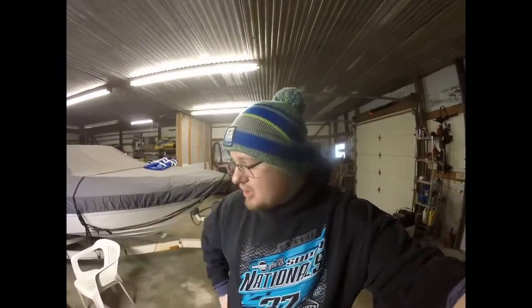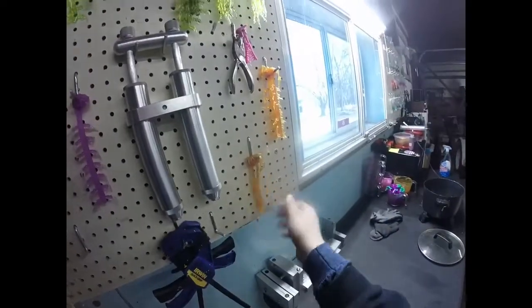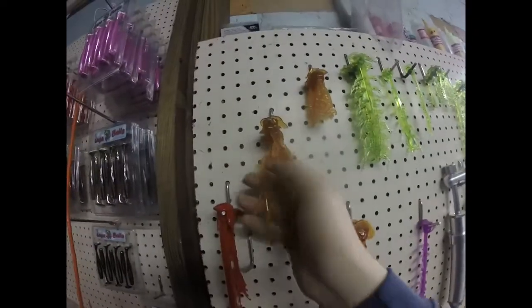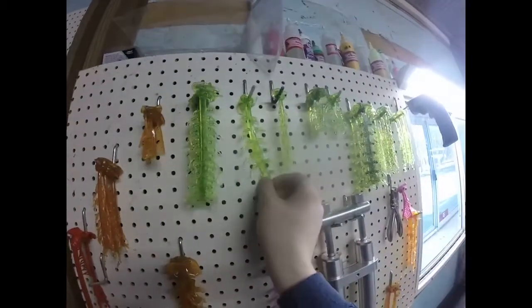All right, y'all. So I'm done doing the motor oil stuff. Kind of cut it short and went and got some lunch, but here's what we got so far. So this is what we got out of that. I kind of got distracted with lunch and quit making them, but this is what we have for motor oil. Got some predators, ball tails, ice picks, and then the other day I was making some peppered chartreuse ones.